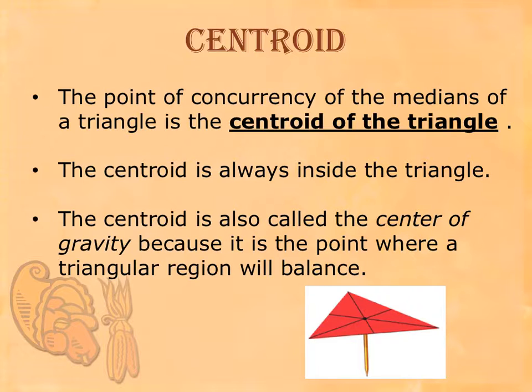And then the centroid is also called the center of gravity because it's the point where a triangular region would balance. So if I literally had an object that was triangular in shape and I wanted to figure out how to balance it, I would find the centroid. I would draw the three medians, and where they intersect would be my centroid, and that's where you would attach your base to.